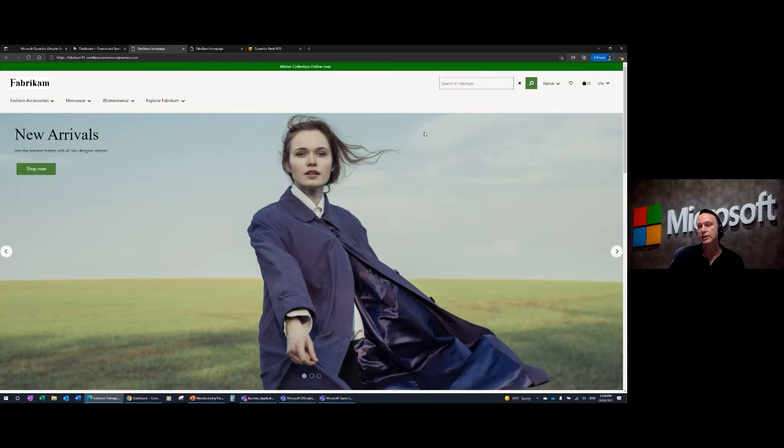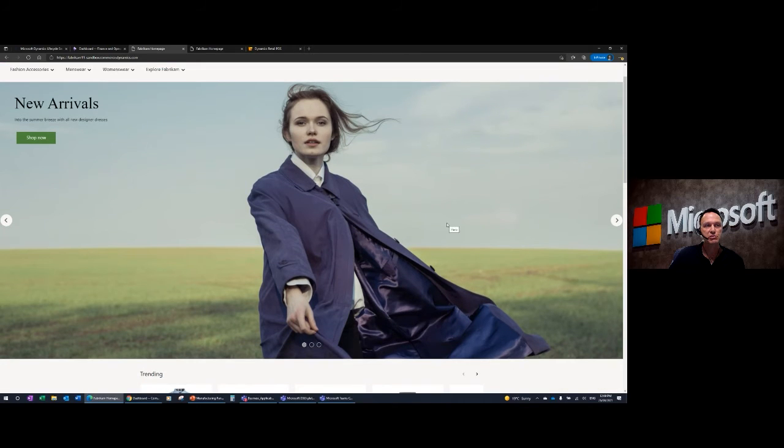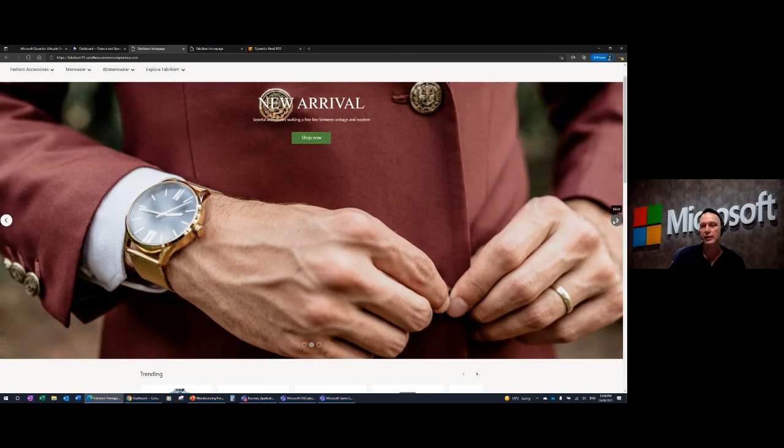Now what you're seeing here is similar to experiences you would expect when you go to a normal site as a consumer yourself and purchasing something. So we have all our header information up here. This is my home page. From a shopper point of view, I want things that are going to grab me, so we can have carousels here. The carousels can be automatic, or they can scroll through, and they might showcase things that are important to the consumer.